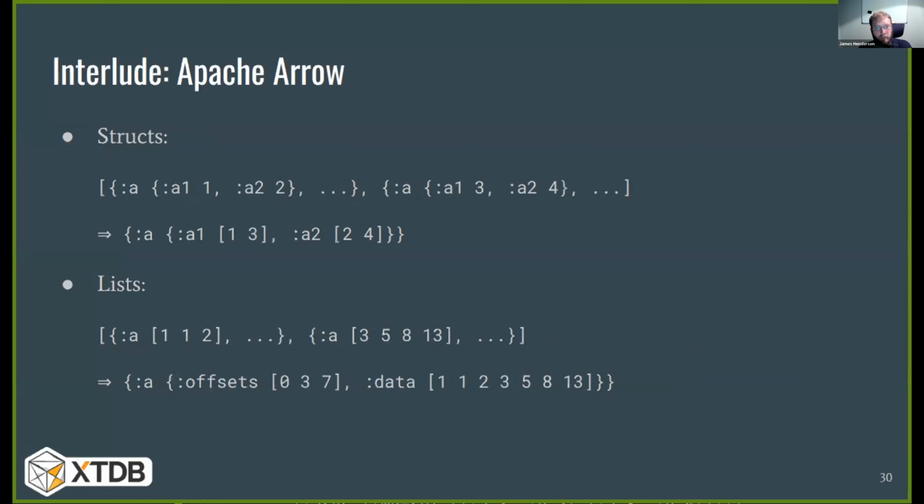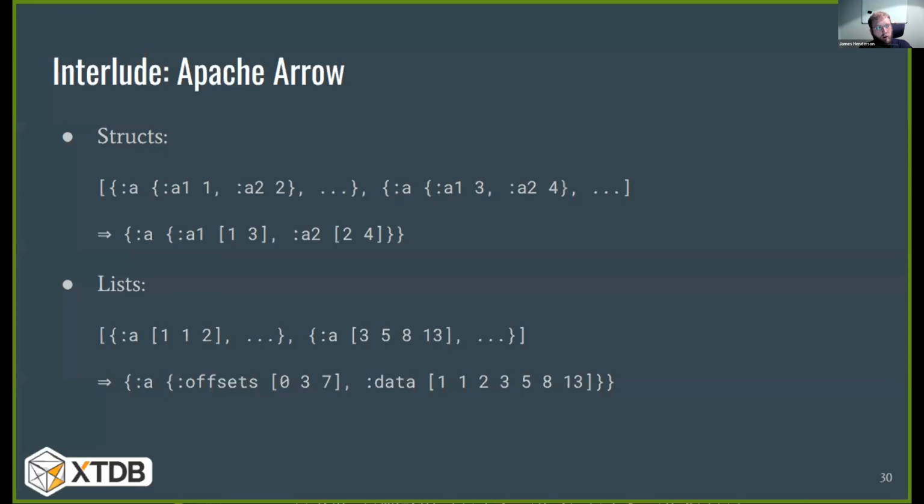All right. Arrow also has native support for composite types as well, which we lean heavily on. What happens with structs is that rather than having a vector of the first level, the transposition goes down to arbitrarily deep. So in this case, we've got a vector of all the A's, but the A's in fact are then broken down into vectors themselves. So we've got A1s, we've got 1 and 3, and A2s, we've got 2 and 4. And no matter how nested that vector got, the structs will keep track of the children within each document.